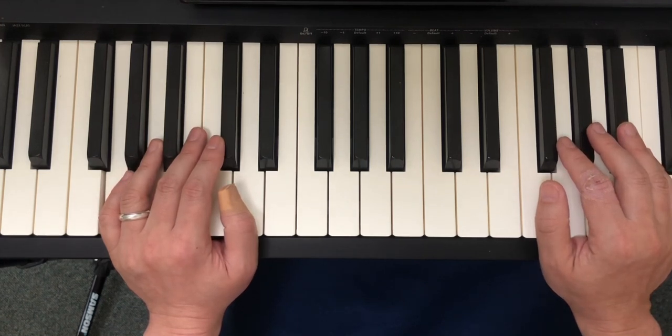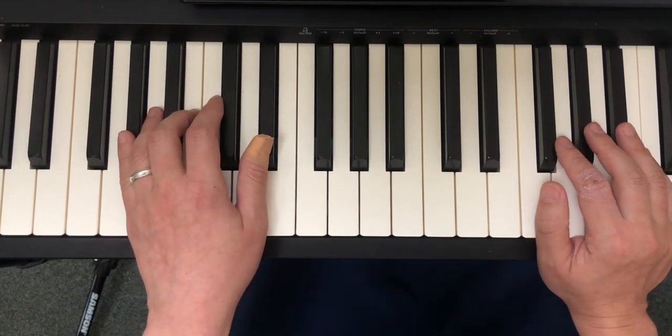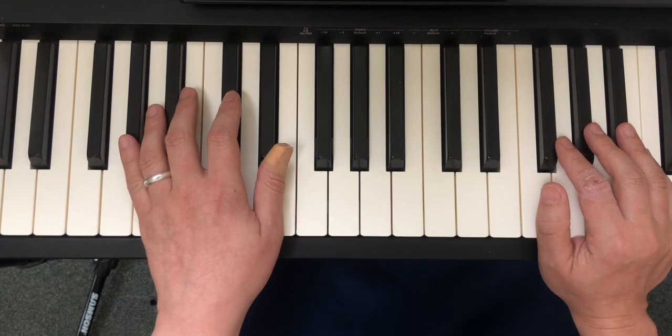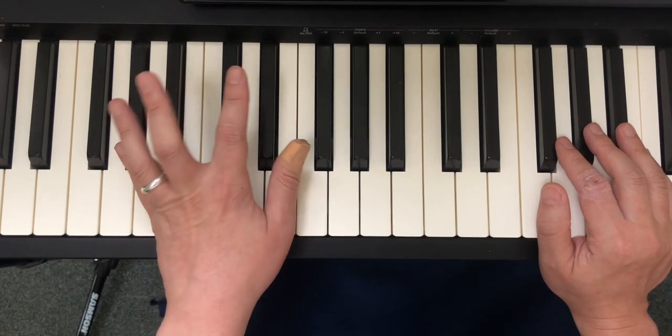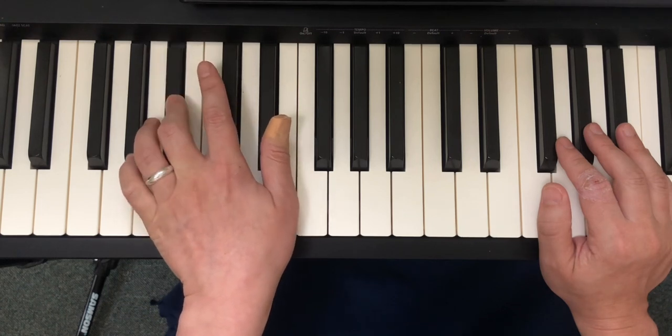So now let's move on to section B. So for section B, let's look at the left hand first. So finger five on A flat, finger four on A natural, finger three on B flat.